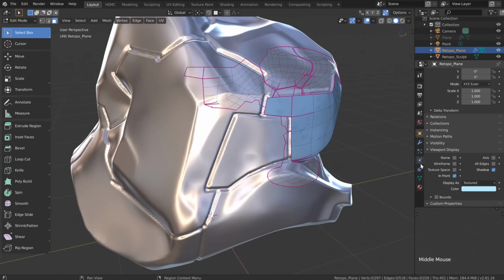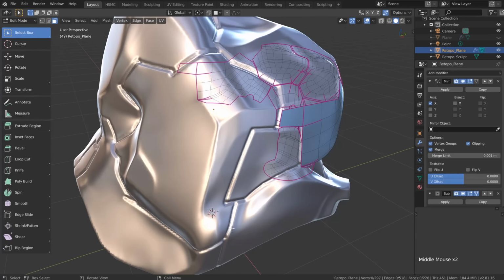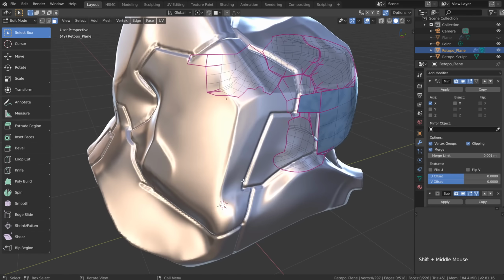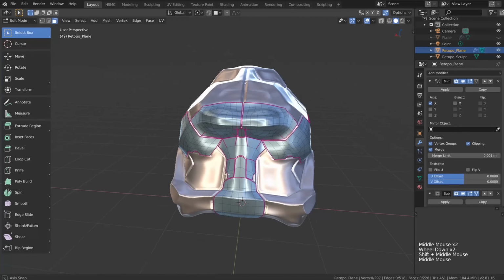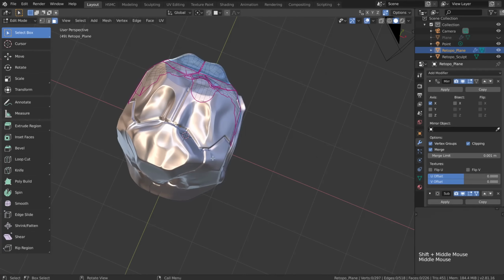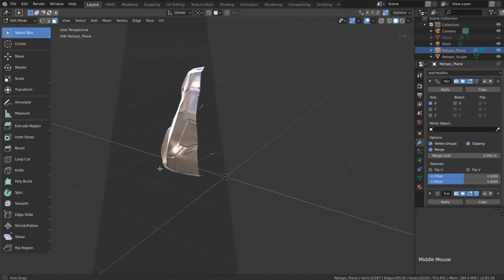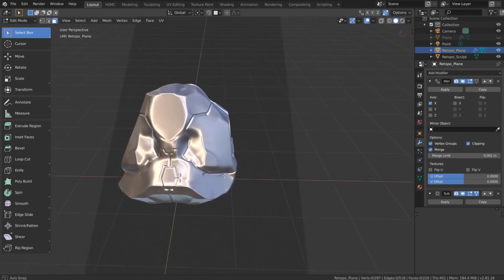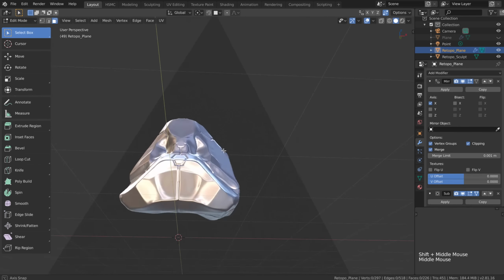Now since we have our mirror modifier on, that might not be ideal because we want to still keep certain sections over on this side that we can see. And so let's take a look at the clipping plane. Now for this, what we're going to do is just draw a border of what we want to concentrate on. So let's say we just want to concentrate on this side at the back. I'm going to hit Alt B and then just draw across that area. And now we can see everything else has disappeared except the part that we wanted to take a look at. And you can see this sort of darkened area, which is kind of denoting our clipping plane.